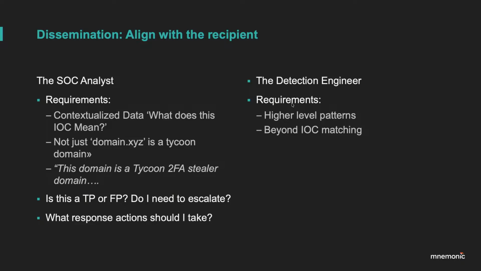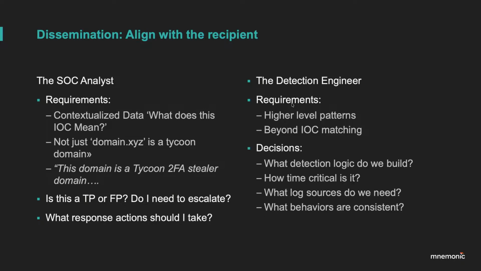And then for the detection engineer, they zoom out and they say, well, we're catching these phishing kits today, but they might change it tomorrow. They might change their code base. They might change the way that they're doing business now and sending information back and forth. And we need to make sure that our signatures are wide enough to catch it when they make small modifications to their code base, but not too wide that we get a lot of false positives. And they need to be narrow enough that we find them, but not so narrow that we miss any true positives. So they need that information in order to do their job.